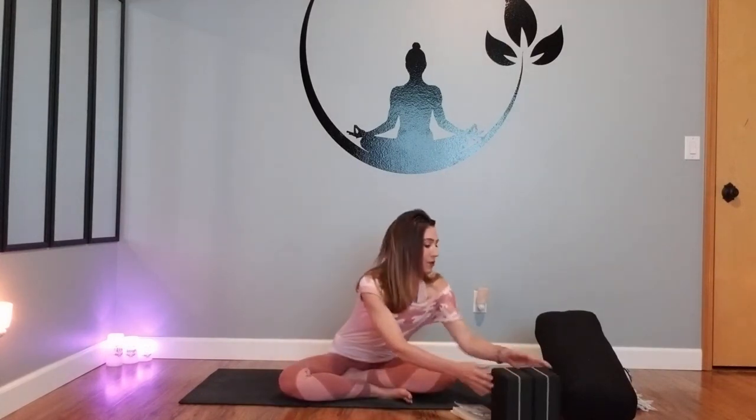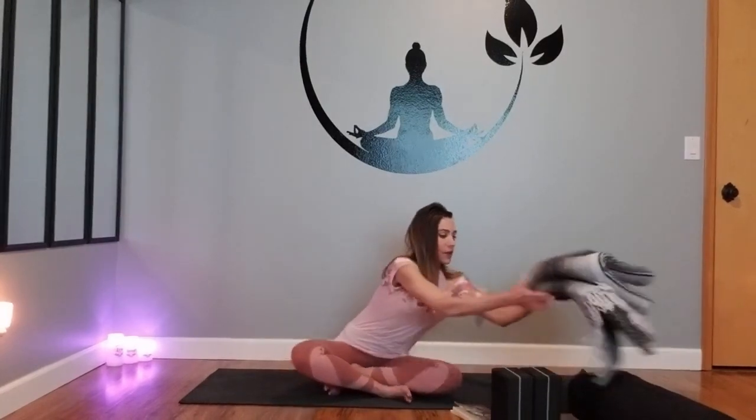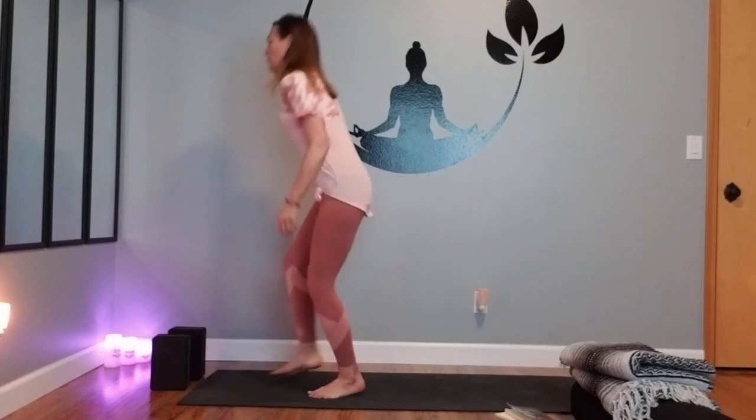If you know you need props, books, blocks, things that you might need, go ahead and have those and set those at the front of the mat. So I'll go ahead and move these things out of the way. We'll be using those here in just a moment. And we're going to go ahead and come right to the front of our mat. Blocks if you need them. So when you're ready, go ahead and come to the front of your mat.